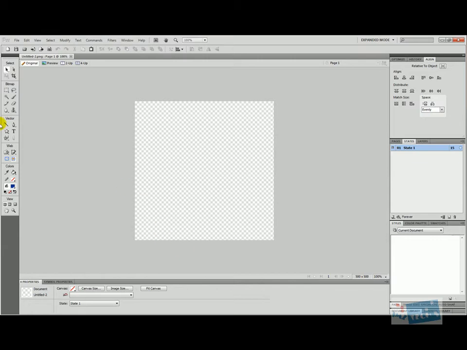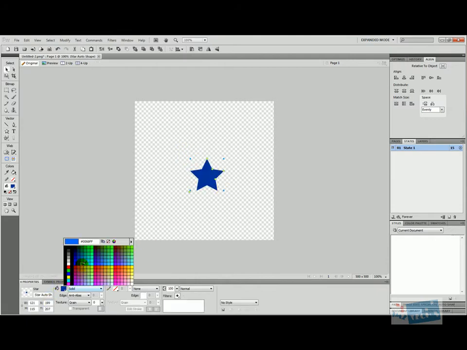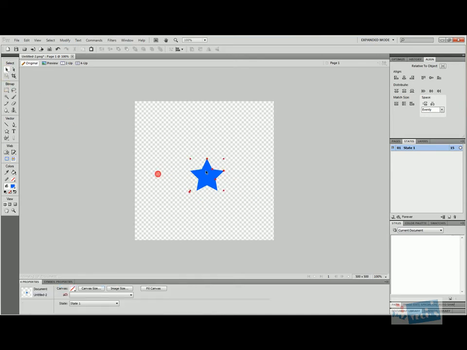In this example, I'm going to animate a star, and you think of the pages that are flickering when we create a cartoon as different states. So right here I've got states. I've got state 1. So at the moment there's nothing except for the first state. First thing I'm going to do is add an auto shape, which is going to be a star. I'm going to draw a small star, pick a color on the properties panel, just going to make it slightly lighter blue. So you can see my star is right there. It's right in the center of the page, or center of the canvas I should say.